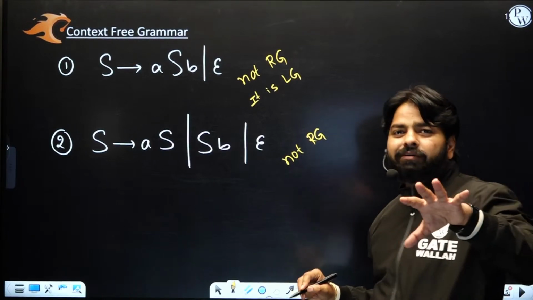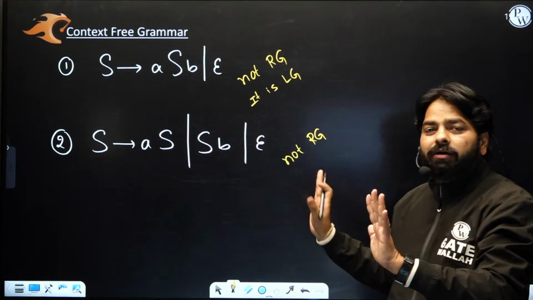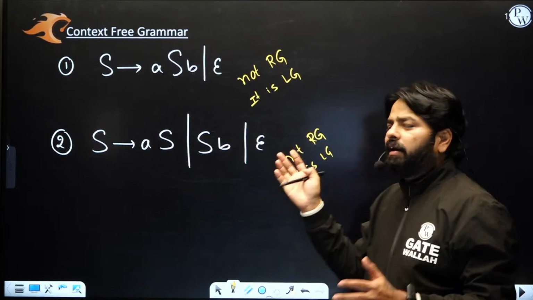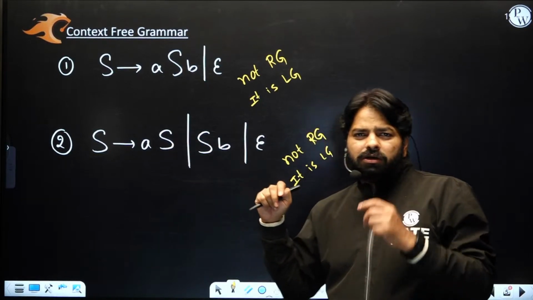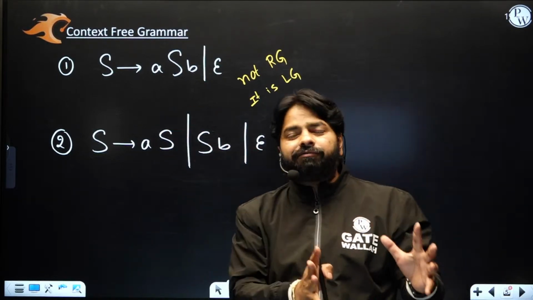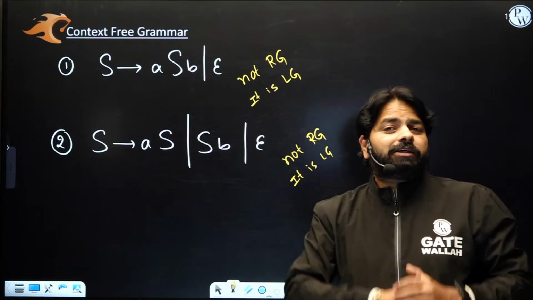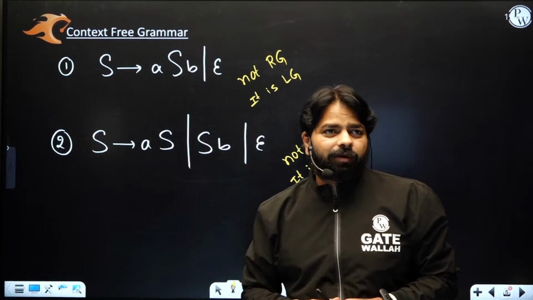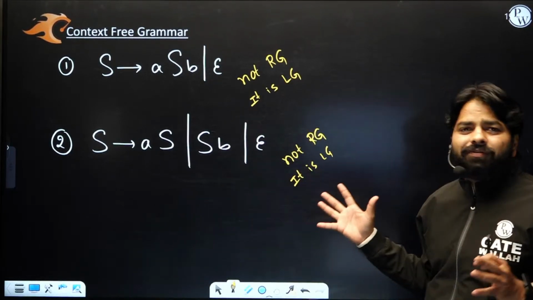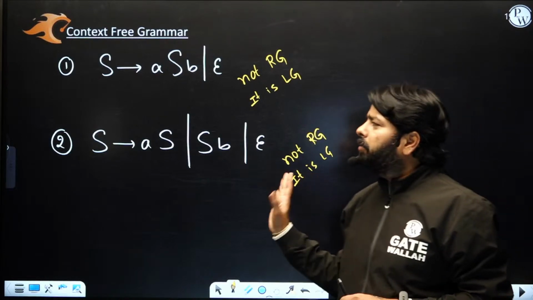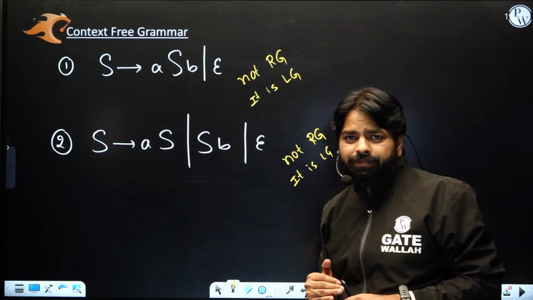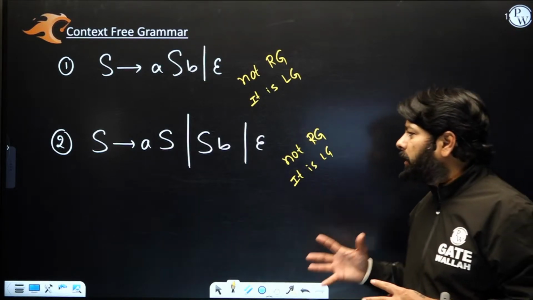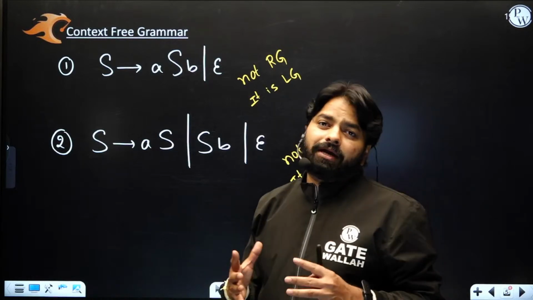We are not talking about the language. We are talking about only the grammar. The grammar is not regular, but this grammar is a linear grammar, because sometimes the non-terminal can appear leftmost, sometimes rightmost. But in left linear grammar, it is always left. In right linear grammar, the non-terminals are always right. But this is not a regular grammar. Okay, very important point. Okay, languages, we will see soon. I'm not talking about languages, I'm talking about the type of grammar. The language generated by this grammar we will see soon. Here it is only to understand the difference between linear grammar and regular grammar.